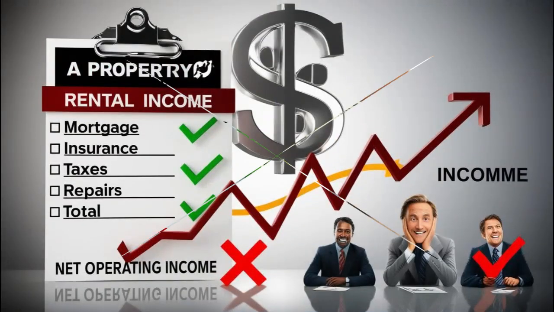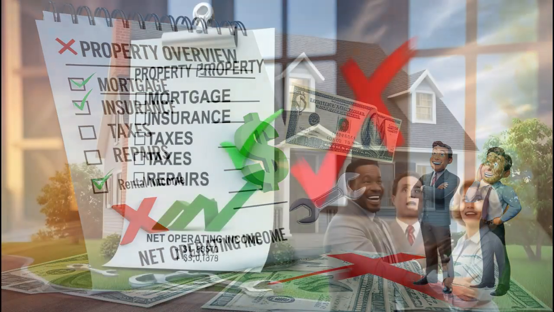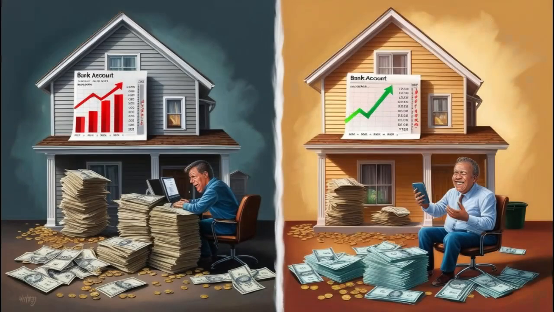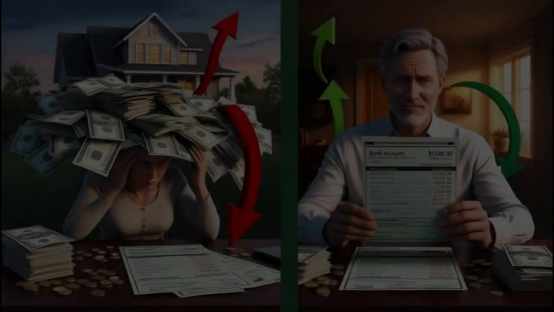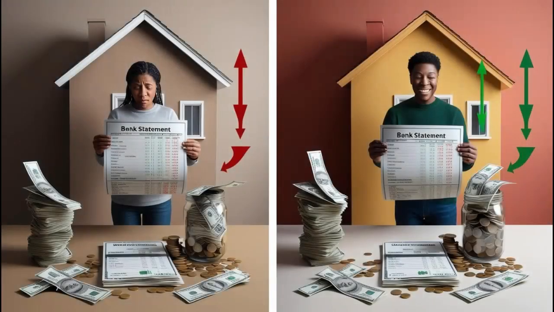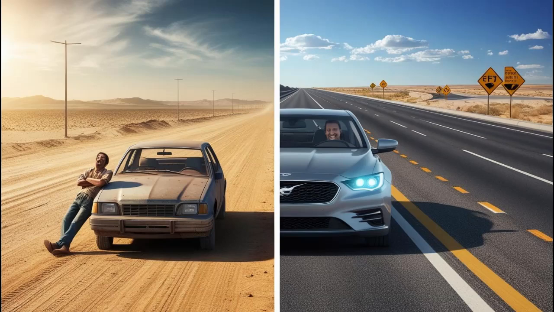What you're left with is your net operating income. If that number is positive, great. But if it's negative, you might want to reconsider. The key here is understanding whether the property will pay for itself, and then some. Because if your property is draining your bank account every month, you're not investing. You're just paying for an expensive hobby. You wouldn't buy a car that runs on empty every day, right? Well, don't buy a property that does the same.